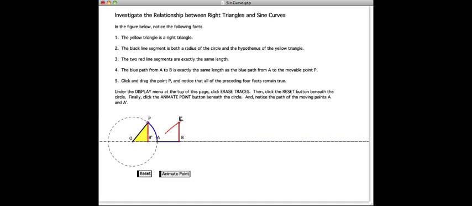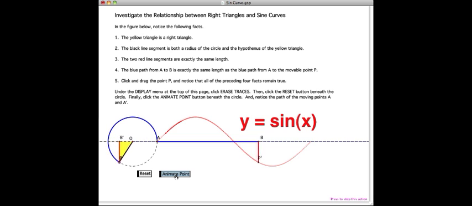One way that the sine function results from a cyclic event is when a point moves around a circle, as we will show here. In this animation, notice that the two red line segments are exactly the same size, and also notice that the blue segment is exactly the same length as the blue arc on the circle. Now, let's run the animation and watch the path of the point P'. This path is called a sine curve, and it's denoted in this way: y equals sine x.